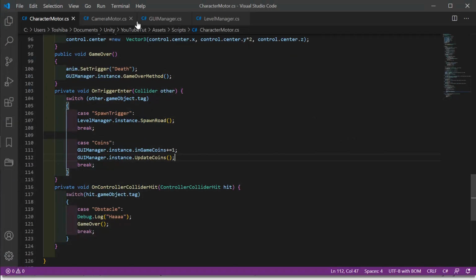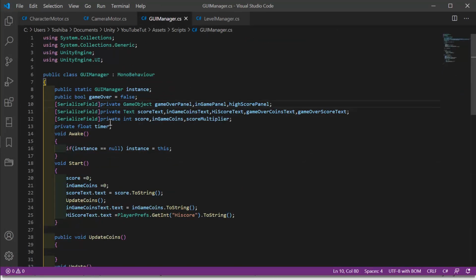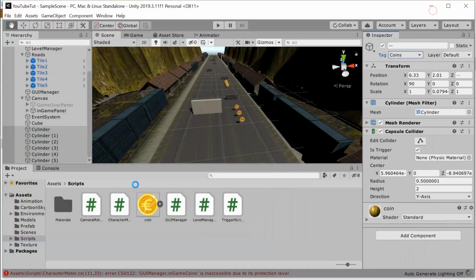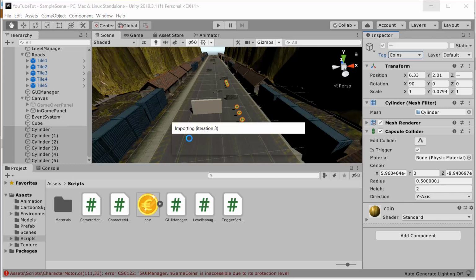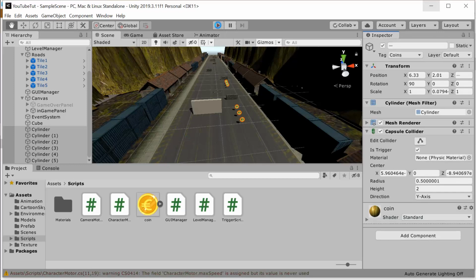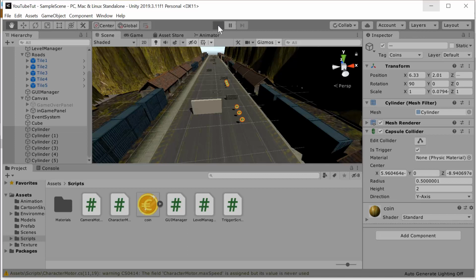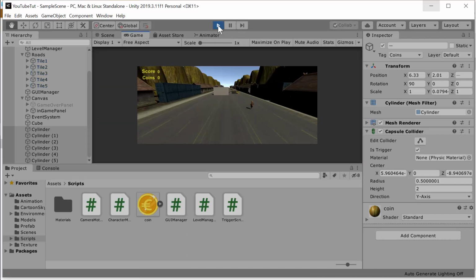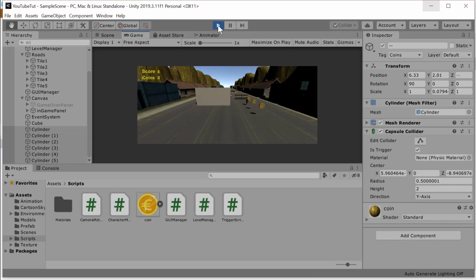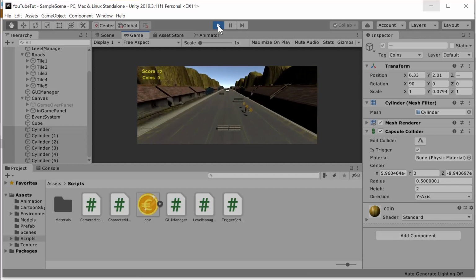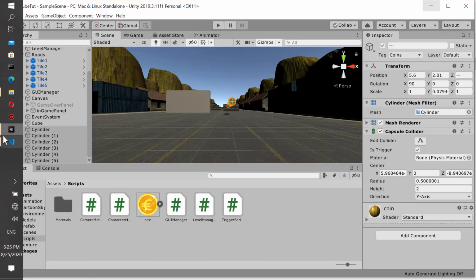So let's see. It says in-game coins inaccessible. Why? Okay, we made it public. In-game coin. Where is this? Yeah, there is this. Don't worry, I'll just make everything public so everybody can rest. So I should be able to access that now.